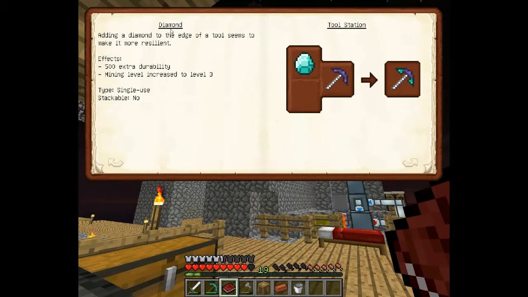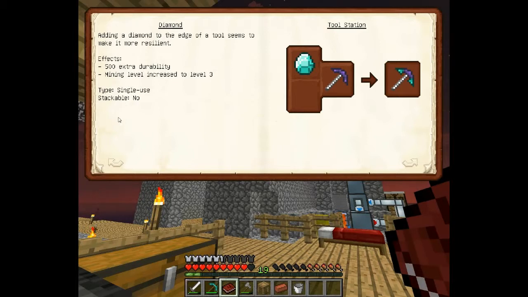Then you get into the modifiers. Diamonds will add durability and increase the mining level up to 3. So if you've got a wooden pickaxe and put diamonds on it, it'll be able to mine diamonds and obsidian and everything. And it does not stack. So once you add the 500 extra durability, that's it. You can't put another modifier on.